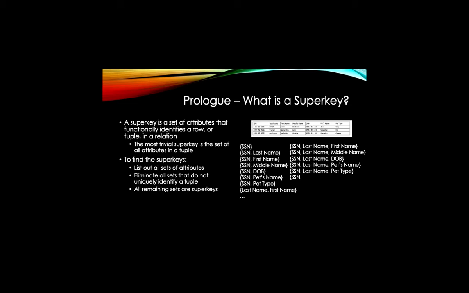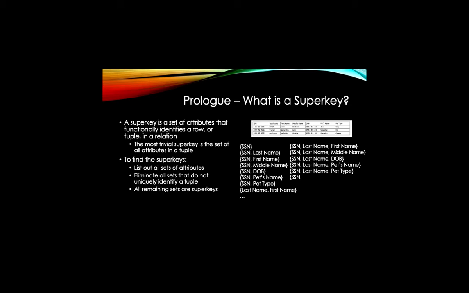So instead of mapping out every single possible combination of every attribute out there, we sit down and apply a lot of brain power to this and say, okay, in and of itself, last name probably isn't going to uniquely identify a person on planet Earth. Lots of overlap there. Neither is first name, neither is middle name. Neither is date of birth by itself.